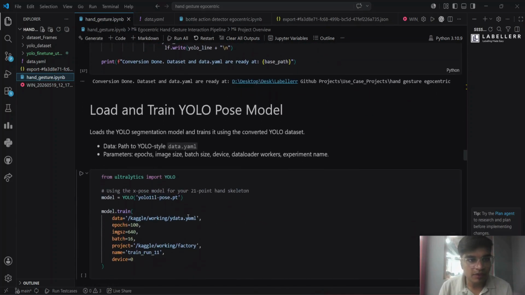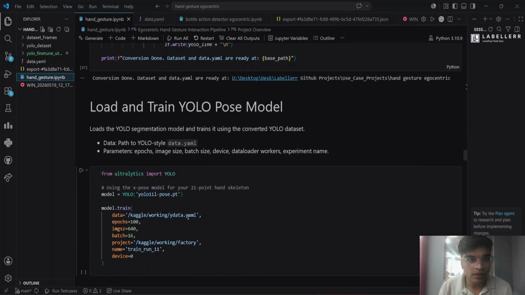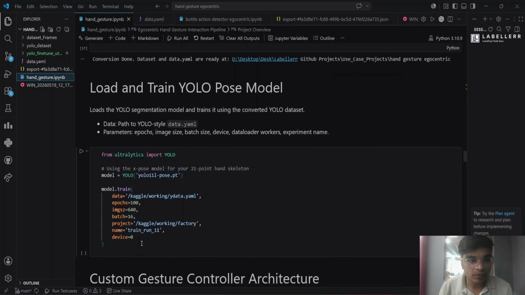Now the next crucial step involves the training of a YOLO pose model. We will be running the script to train a custom model. We are using YOLO11l-pose.pt, and we will be running it for around 100 epochs. After running this, we get the best.pt file in the project folder, which will be our custom trained model, which we will be using to run inference in real time. So we can do certain types of actions and all.